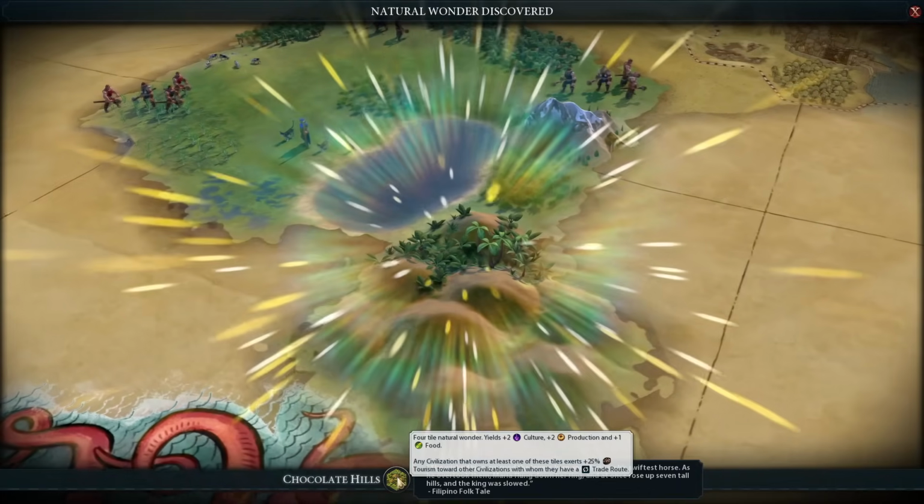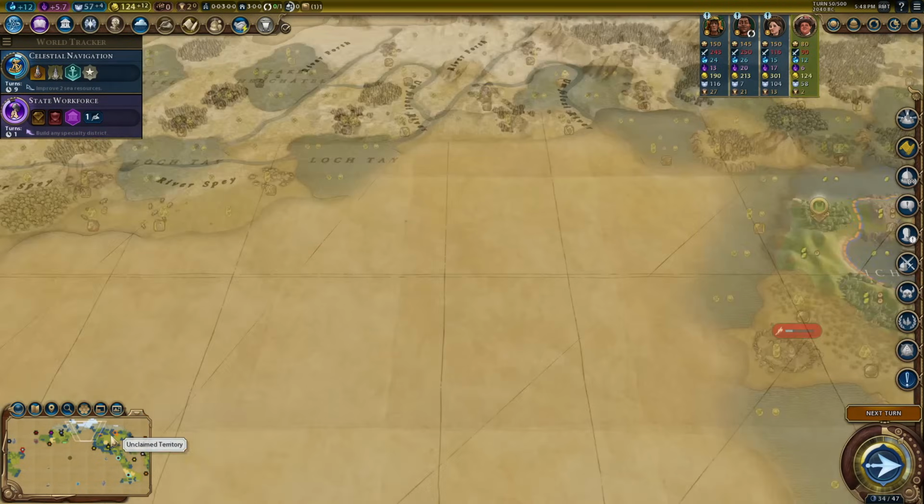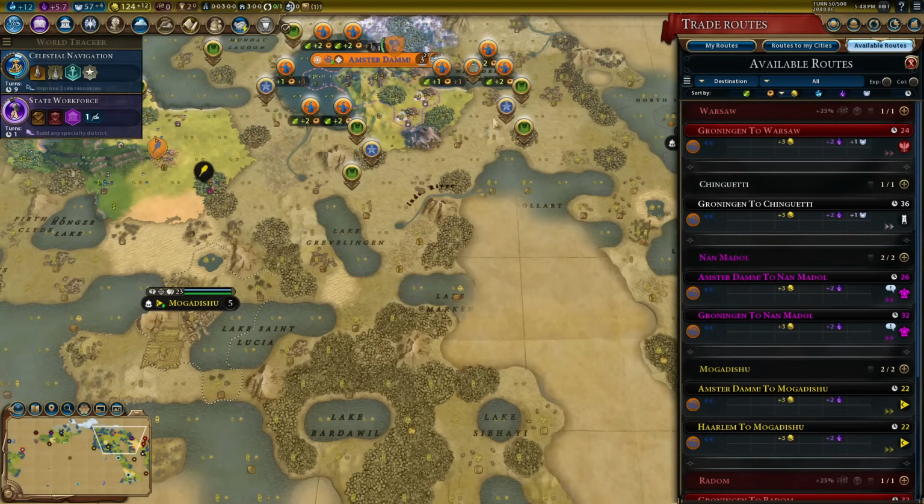Any civilization that owns at least one of these tiles exerts 25% towards tourism if with a trade. What? That's a huge wonder. That's a crazy ability. I love it. Yes. Excellent. Let's have a look at my available routes at the moment.